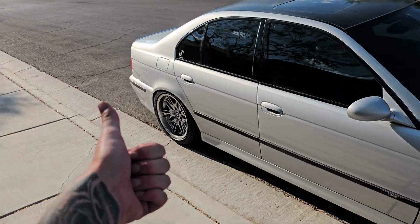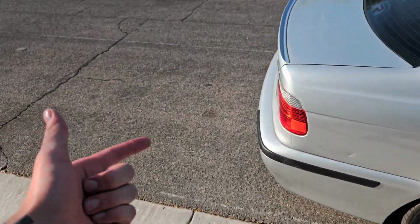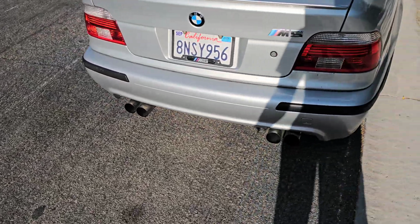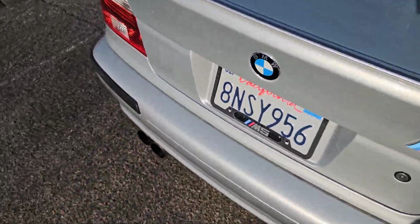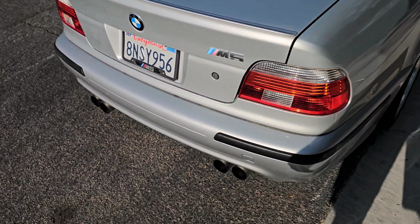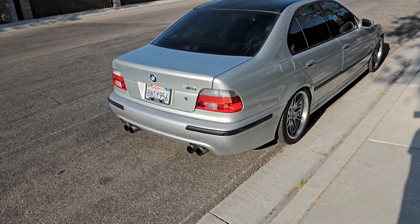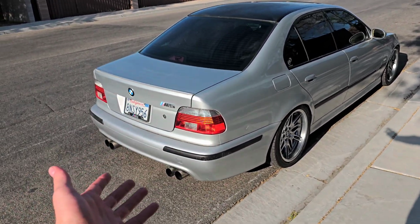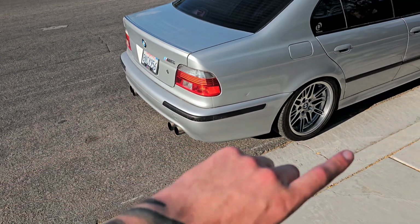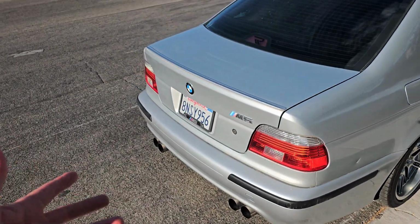We do have the 6-piston brakes, E60 short shifter and bushings. Coming to the rear, we do have Dinan mufflers. I am trying to keep these for myself, just FYI. So if someone is willing to take a little bit off of the price, do me a favor, and I'll do you a favor. I would love to keep these exhausts for my Avis car. I can either give it to you with no mufflers, as ghetto as that sounds, or I can cut the mufflers off of my Avis car and give you stock mufflers. Whatever, maybe something we could work out.